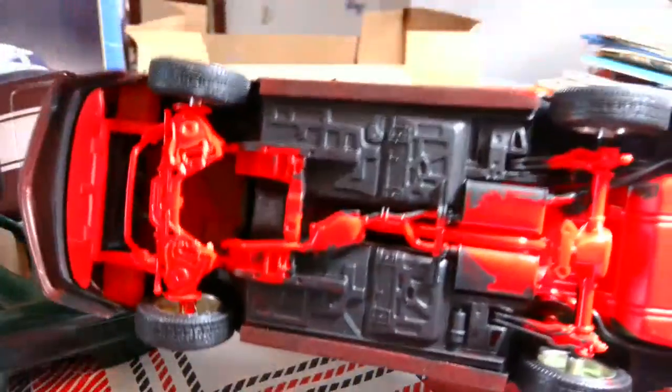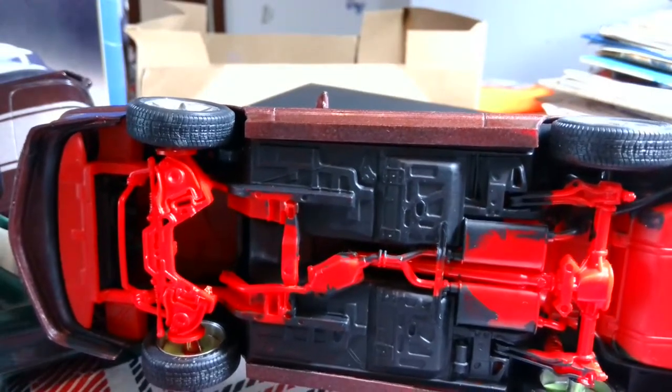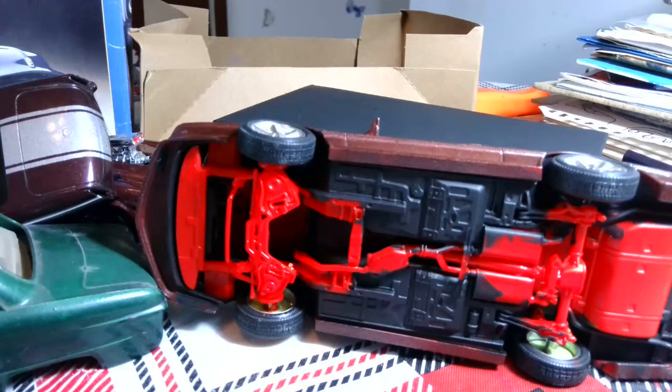Did you see that video I did back in September or October about that MG Midget barn find that my friend has in a rather large shed? I'll go look at it. I like the old MG TDs, except I wasn't real happy that they didn't have spokes - I would put spokes on immediately. I've got a set of spokes in there - I had Dayton make for like $1,500-$1,600 for a Ferris Bueller Day Off Ferrari I was going to build. They made me a really nice set of twisted spokes, deep dish in the front and killer deep dish in the back, with some nice tires. I'd love to put that on an MGB one of these days.